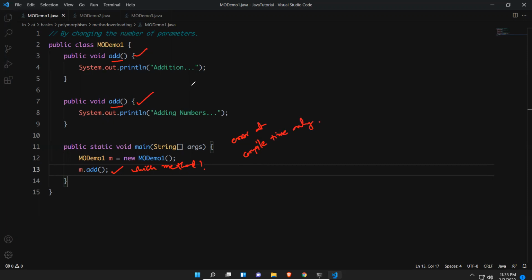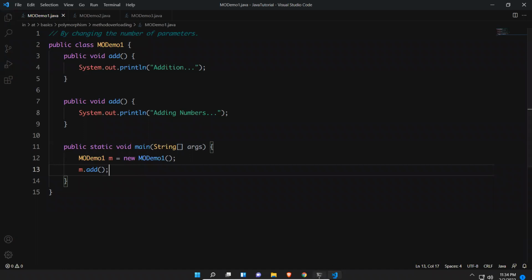If it is any IDE, like Eclipse or IntelliJ IDEA, then the moment you create it like this, it will immediately throw an error, showing the error before you execute. That is one of the features of an IDE. But here we are using a text editor, VS Code, not an IDE. So until you compile, you will not come to know what the issue is. First we'll try to compile this and understand the problem, then how we can resolve it. So let me clear this.